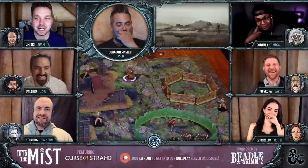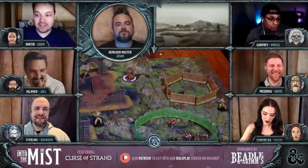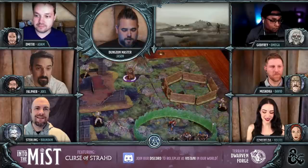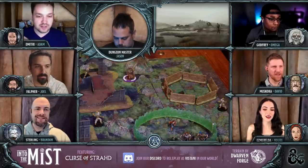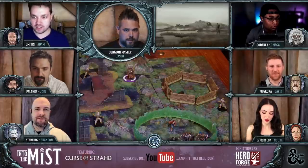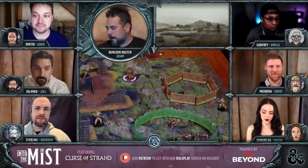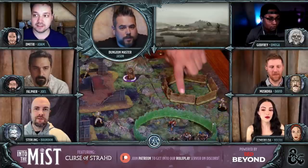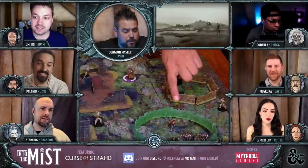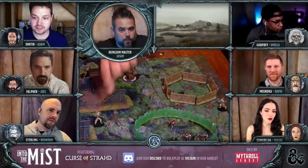Dmitri, you're up. Falpher, you're on deck. Okay, I'm closely eyeing the one that's coming out from the grass side. As soon as that one gets close enough, I'm going to swing with my longsword. So I'm just going to hold an action. Okay, you're ready to attack the one approaching from the left. Falpher, you are up. Currently, you can see yourself here just on the edge of the awesome ability that Godfrey just used. There is a scarecrow approaching just to your left, and there is one approaching over to your right.